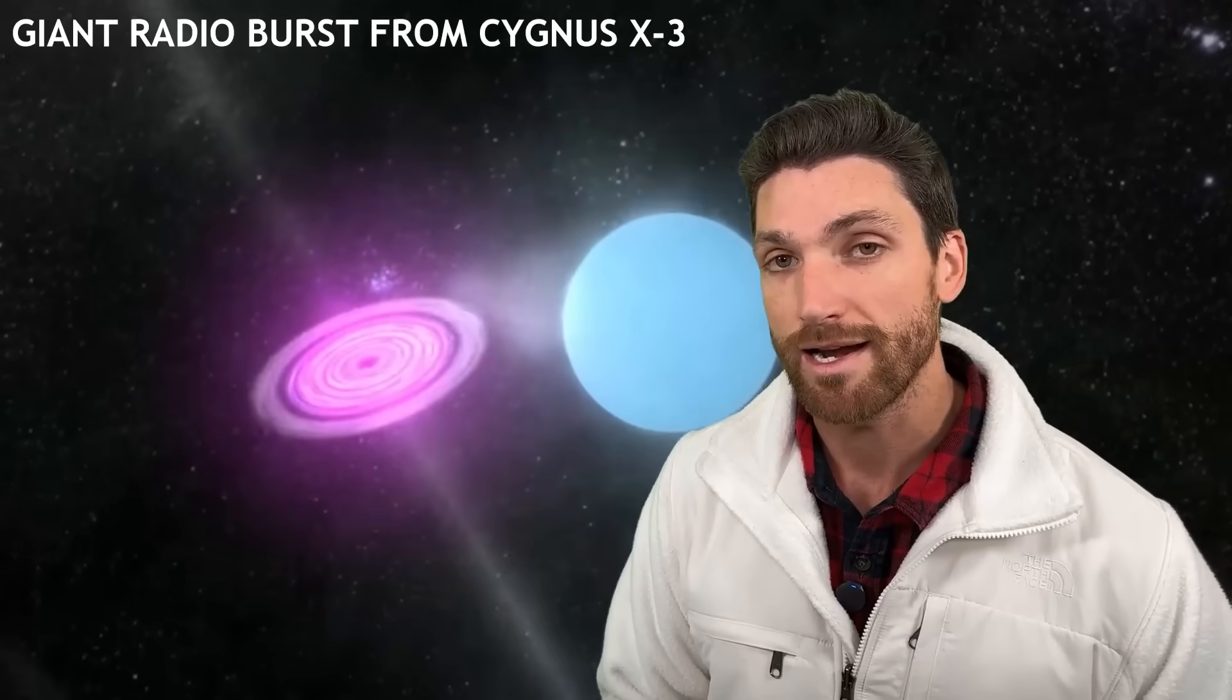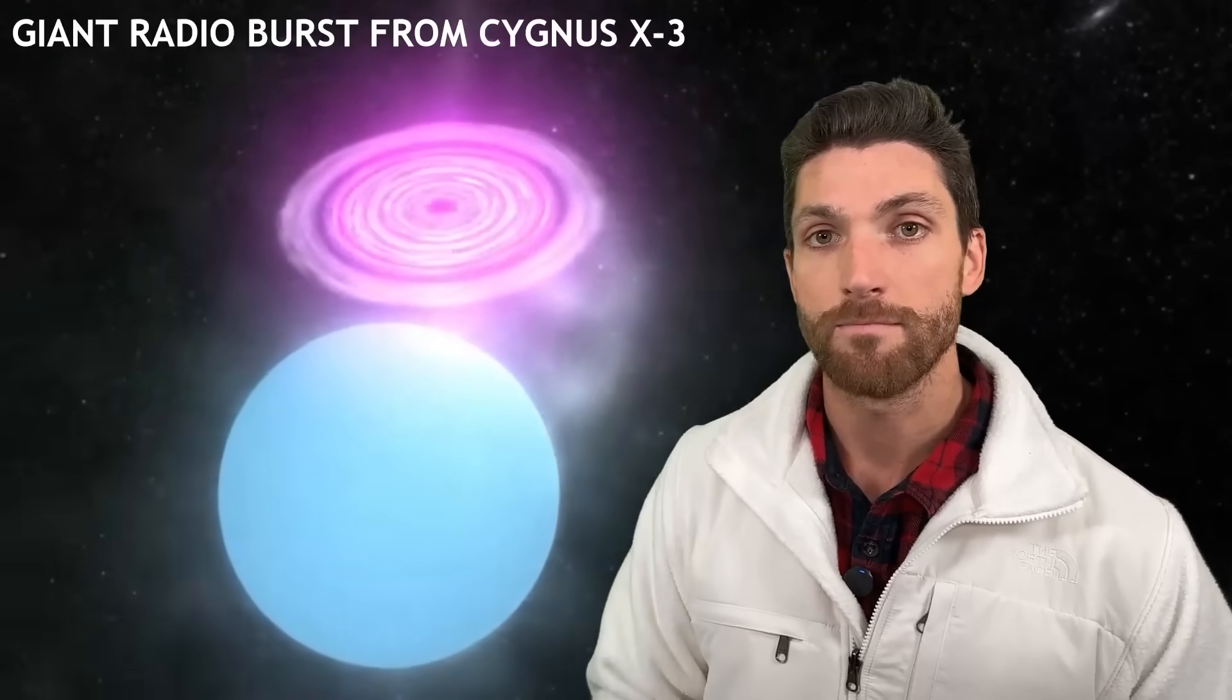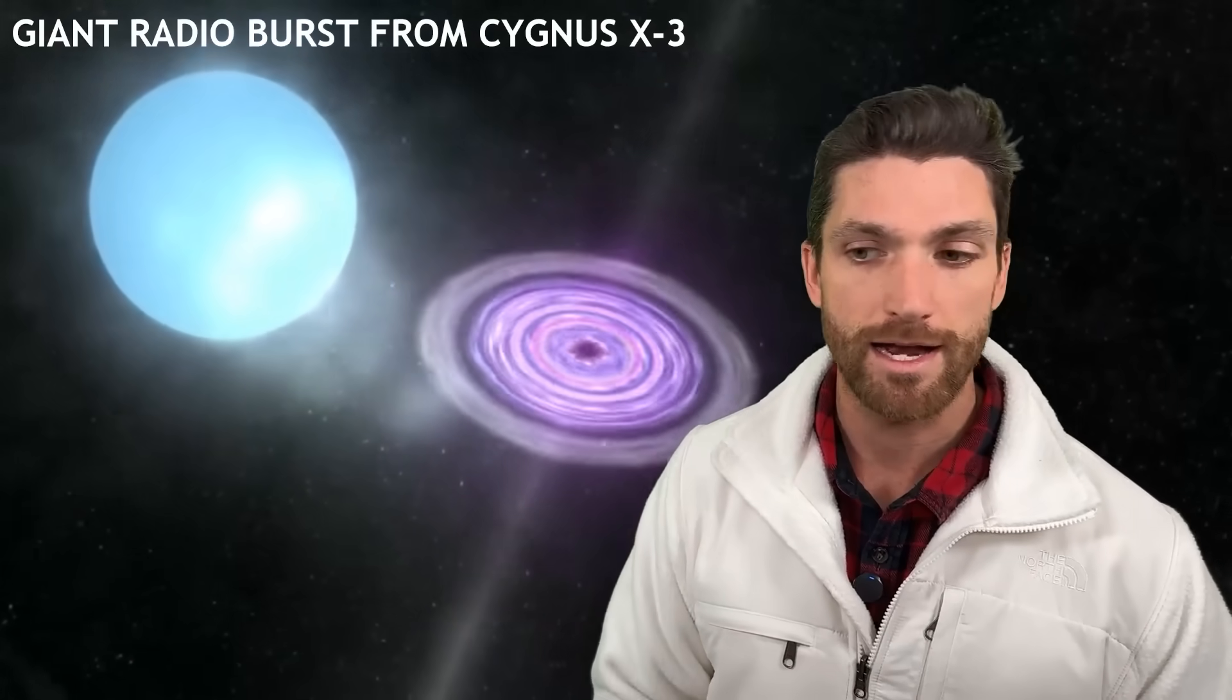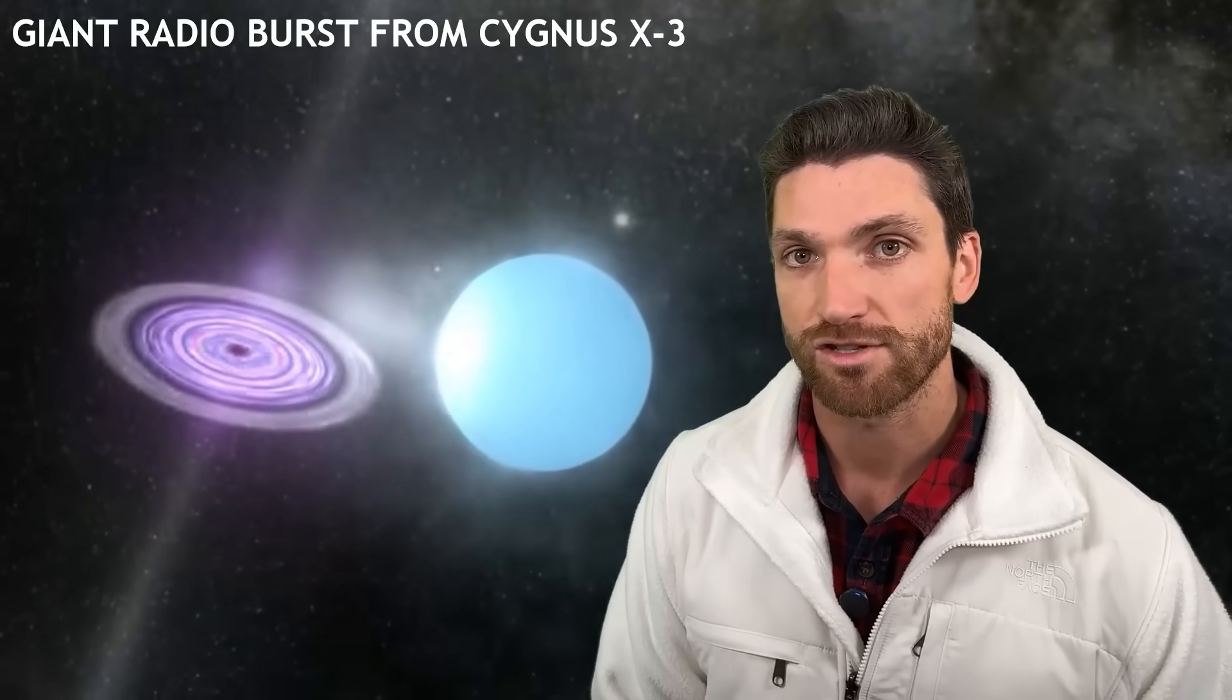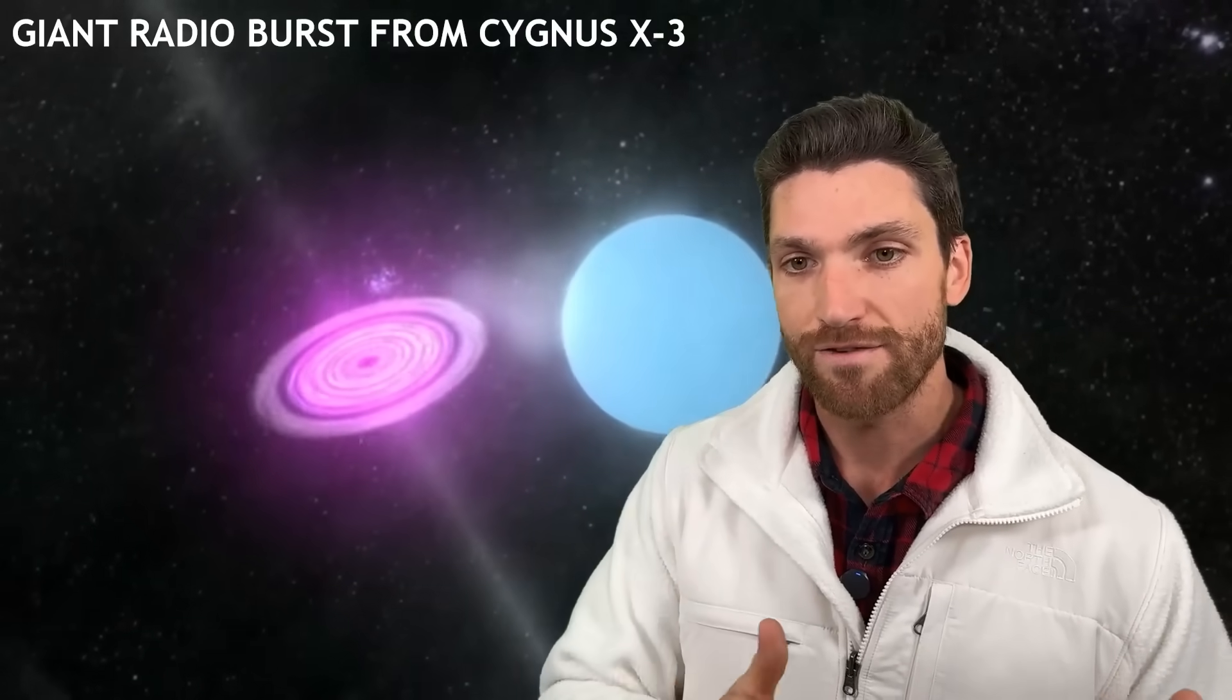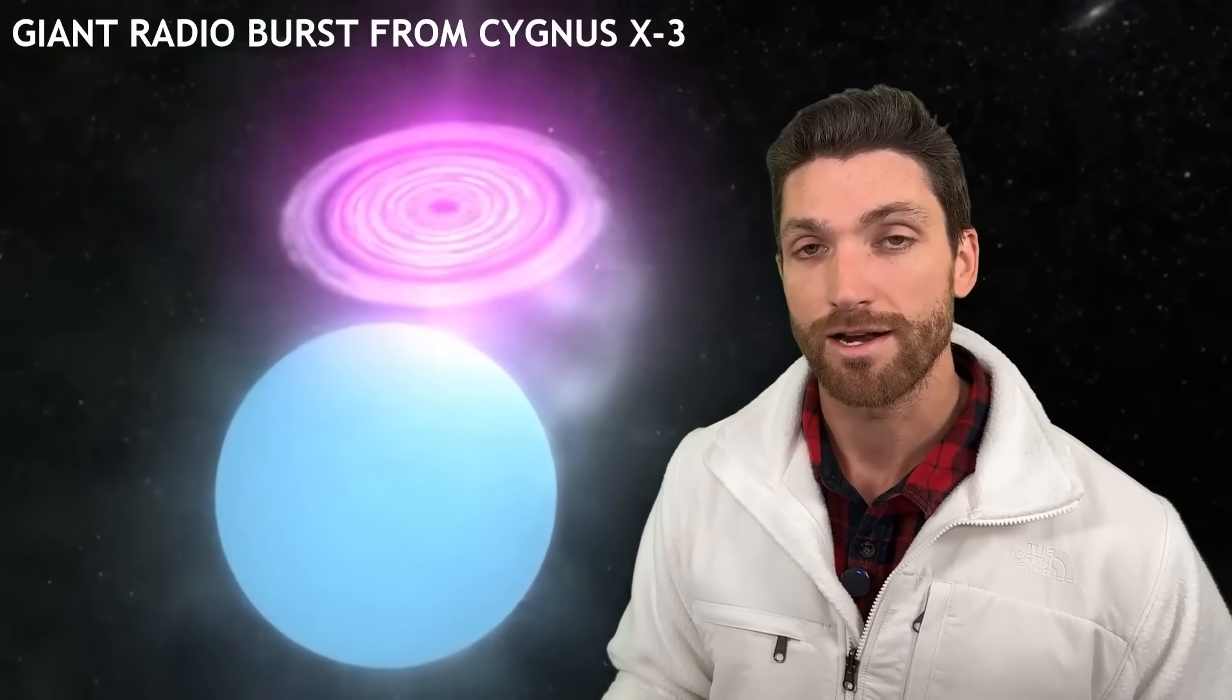Cygnus X-3 is already a pretty famous binary system because it's one of the brightest x-ray objects in the sky. It often emits extremely high energy gamma rays and it also emits energies in infrared and then also at these radio microwave frequencies. Basically every single telescope that gets launched at some point does a look at Cygnus X-3 to do its calibration if it looks at those specific frequencies. So it's been very well studied now for decades.